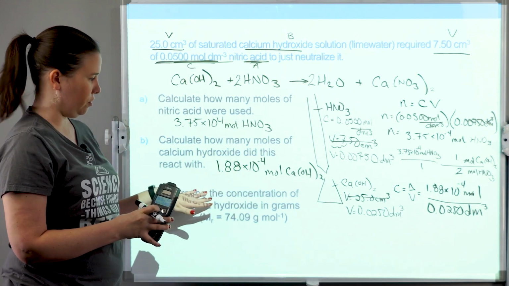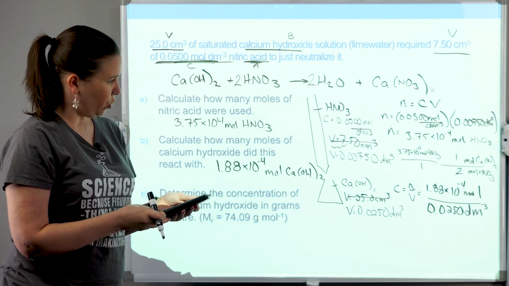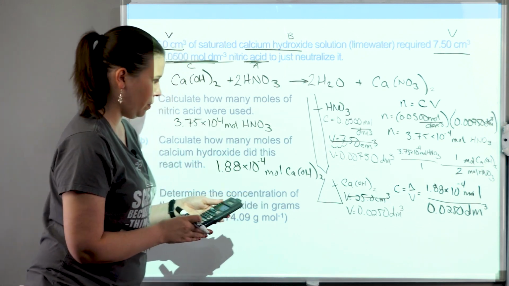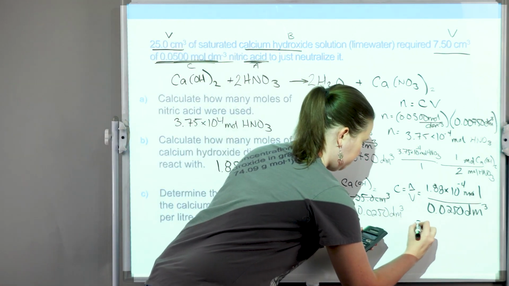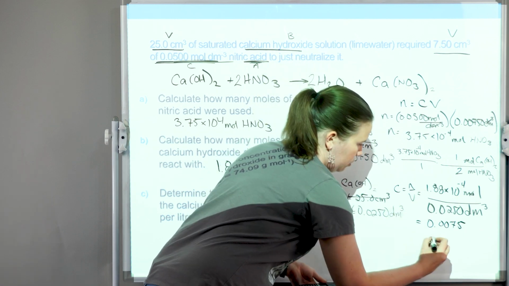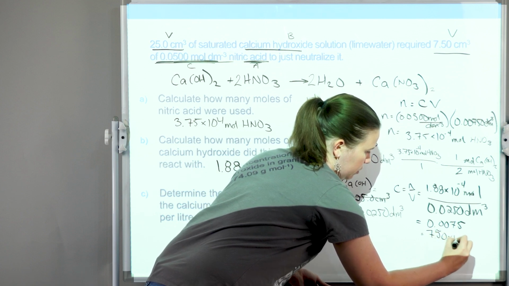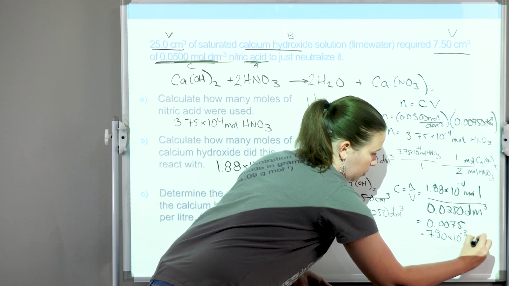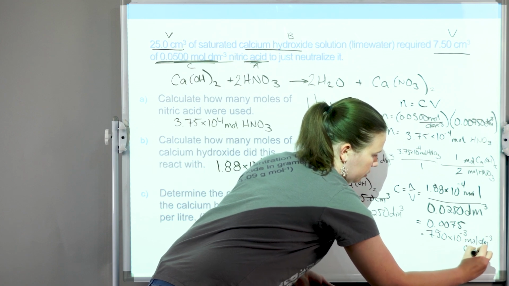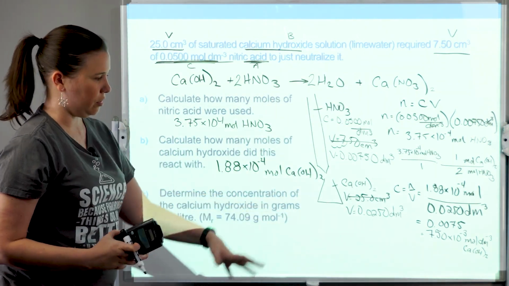So now I've got my 0.0001875, the long version of this that's unrounded in the calculator. It's fine to keep it that way. And then I'm going to go ahead and hit divided by 0.0250. Not that you had to type the last 0. And now what the calculator says is 0.0075. But because we want 3 significant figures in scientific notation, I'm going to use 7.50 times 10 to the negative third moles per decimeter cubed of the calcium hydroxide. And on the last question, because it didn't specify units, that would be our final answer.